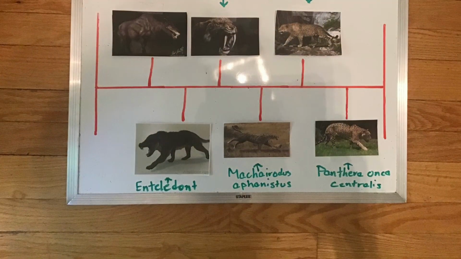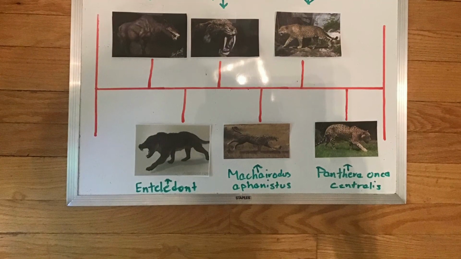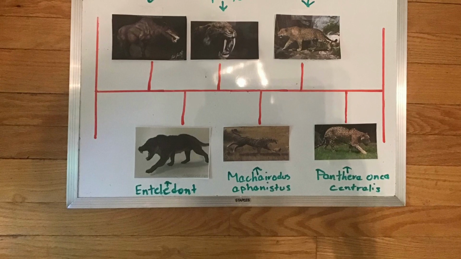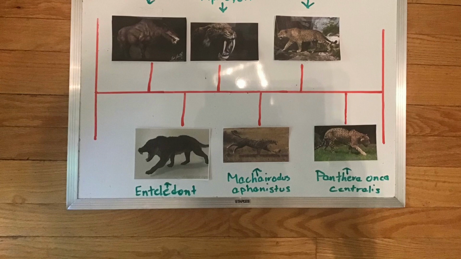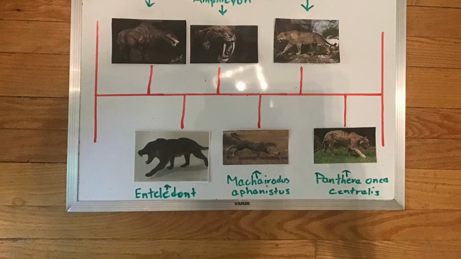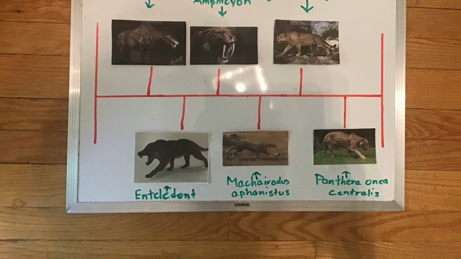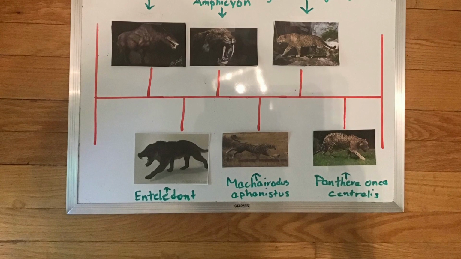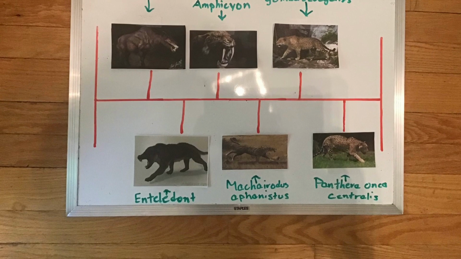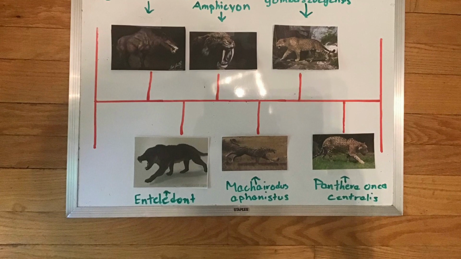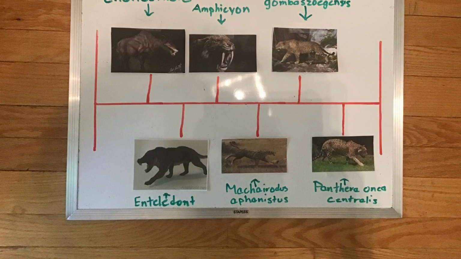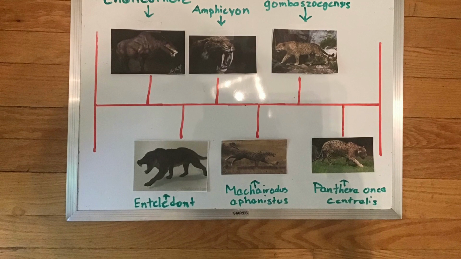Throughout my research, it was really cool to see how these prehistoric animals, even some like the Calicothere and Lodon, that don't look anything like a Panthera onca centralis, still had an impact on some of their traits. Also, the reasons behind why some of these animals had to keep adapting, like Amphibion's teeth being too big to actually help them, so over time they got smaller and turned out to still be one of the most impressive things about current jaguars, which is the power of their jaws and strength of their teeth.